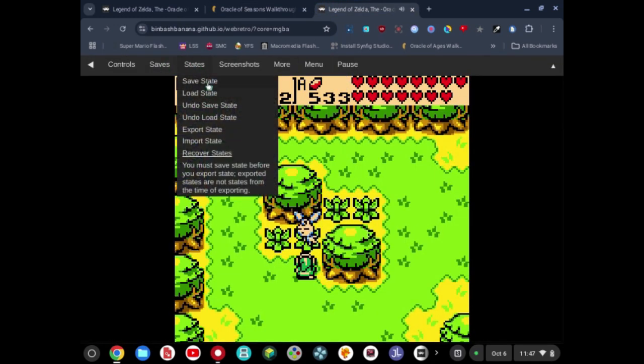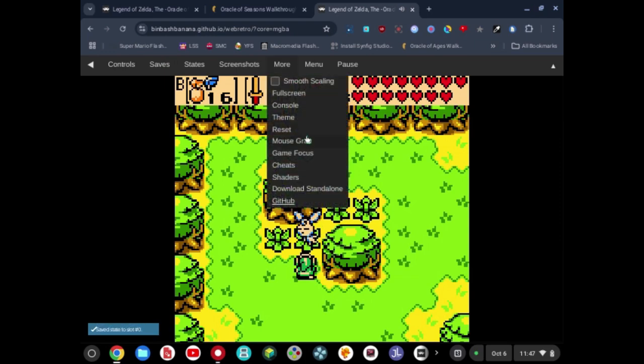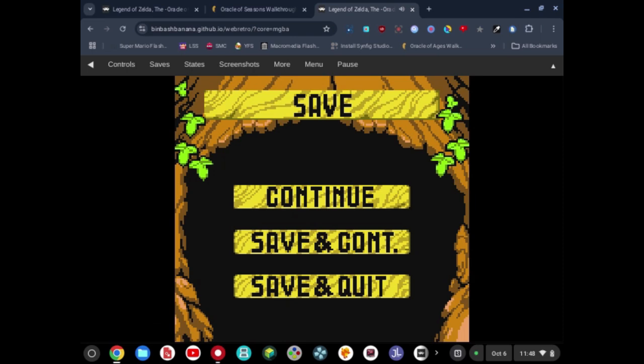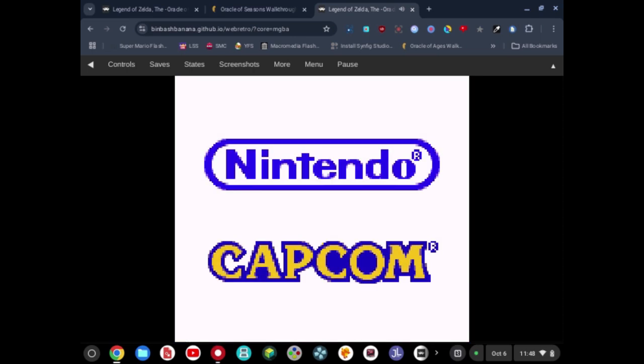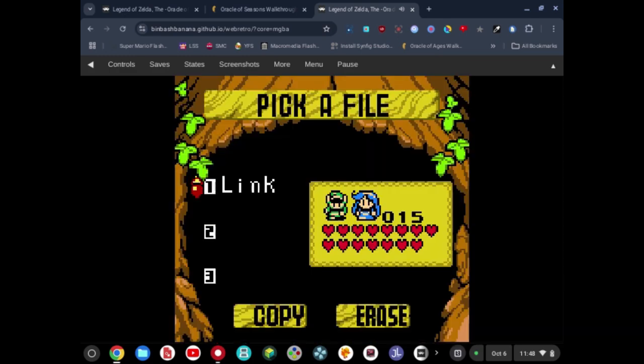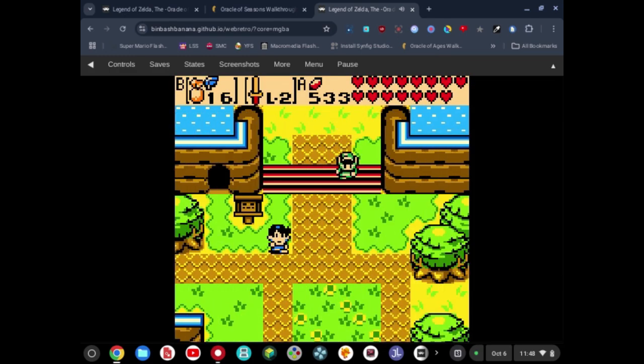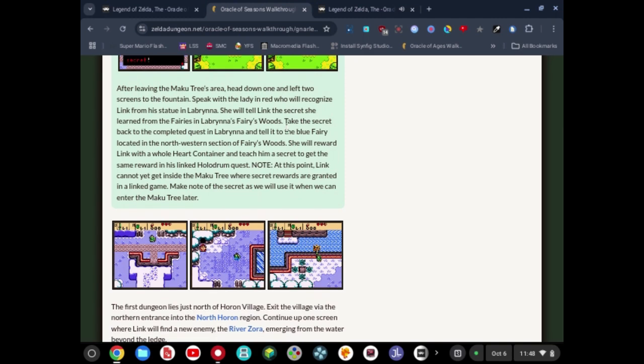I'm gonna save state here, but then I wanna try to reset the game to see if my heart container is still gone, because it just removed one. Oh yeah, it just takes it away. What the fudge nuggets? Why does it do that? How do I get it back? Okay, well we can't use it.